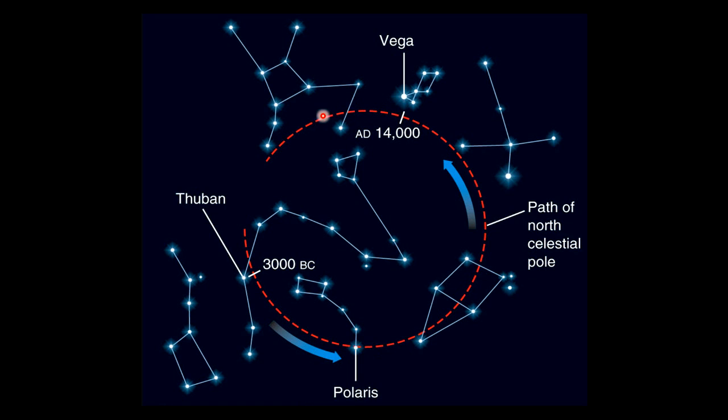In 14,000 AD, that's a long time in the future, the pole star will be near Vega. But for the most part, the North Celestial Pole isn't near any particularly bright star, and the best that it ever gets is right now. We're right almost on Polaris, and that's a very fortunate circumstance for those of us living in this present day. Aren't we lucky?